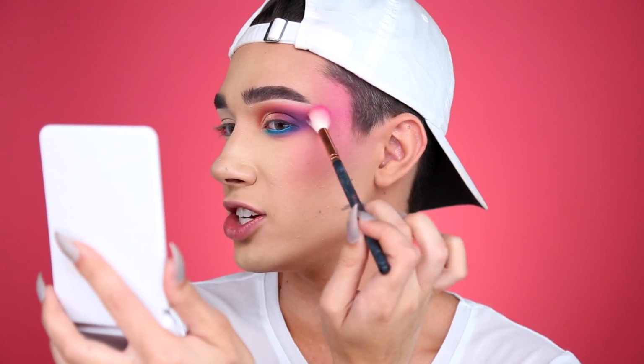I'm keeping the shadow the most pigmented right in this temple region by the eyeshadow and also right at the edge of the hairline, and then fading it out as we get towards the center of my face.